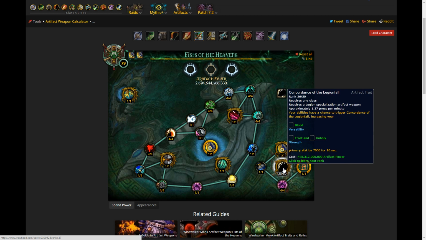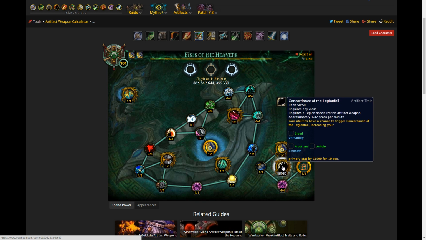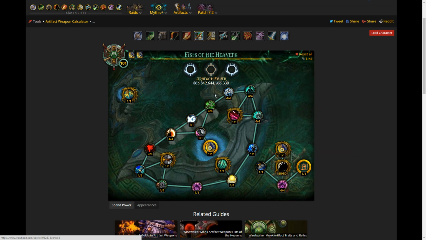You stack it all the way up, and you keep going and going, and then at 50 out of 50, it stacks all the way up to 11,800. That is crazy. As you can see at the top, it requires 865 billion? No. Trillion? Yes, trillion artifact power.